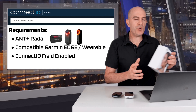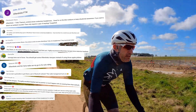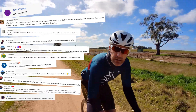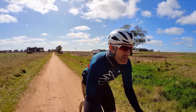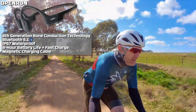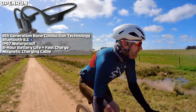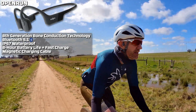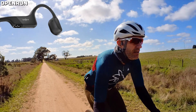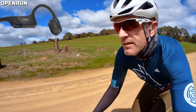Before getting into the configuration, more details on these Shokz headphones. I've had a lot of people mention that I should try bone conducting headphones after seeing me use the standard wired headphones in other videos. So when Shokz reached out I was more than happy to try them out. The Open Run were formerly known as Aeropex. Open Run has a few updates to the Aeropex, namely Bluetooth 5.1 and fast charge. They're also IP67 waterproof and come with an 8-hour battery life. You'll get full control buttons for volume, music control, summoning Siri or your phone voice control, or even taking calls while on the bike.